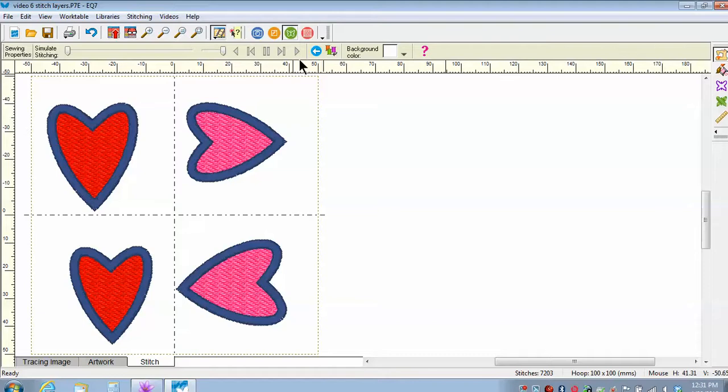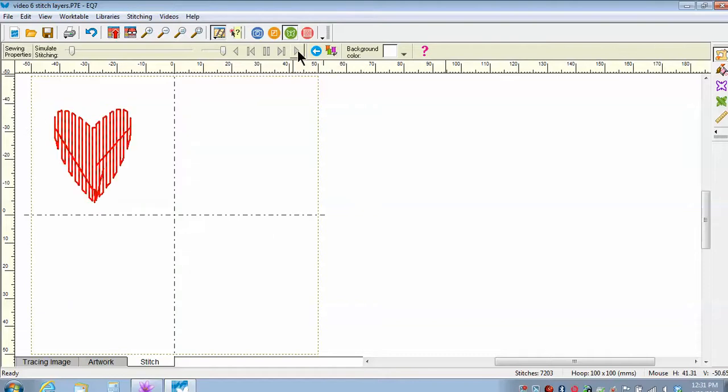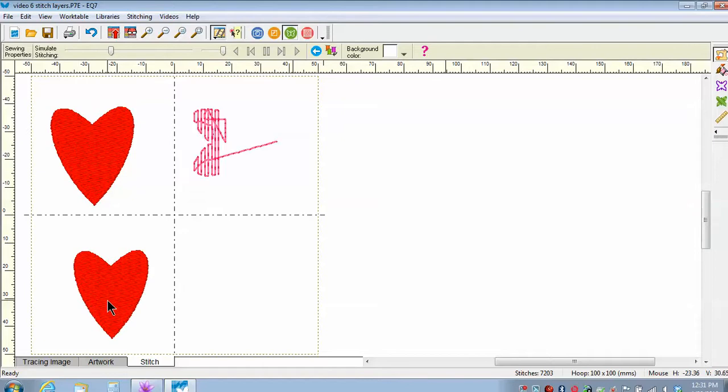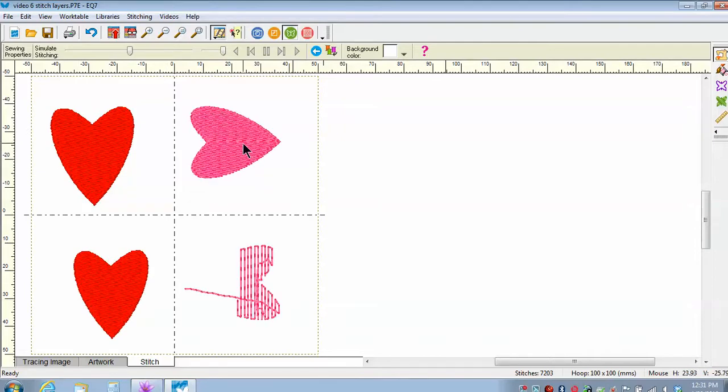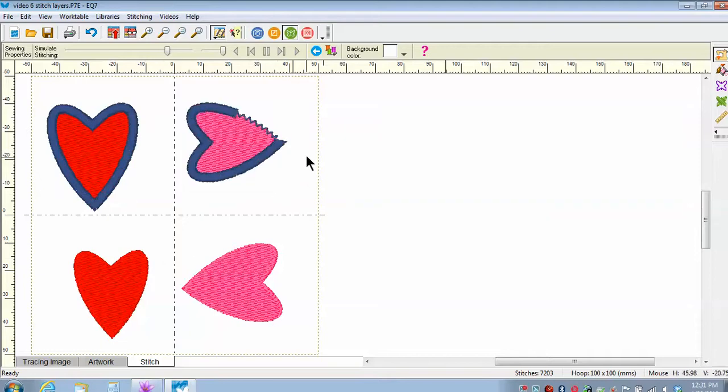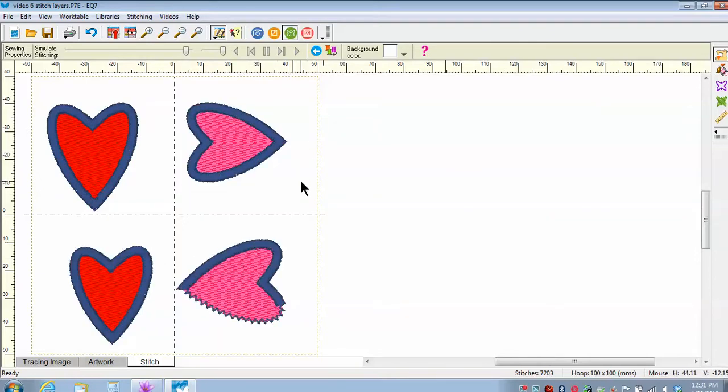And now when we click on Play Forward, it will start with this one because this is what we drew first. But notice now it skips down to the 3rd one, back to the 2nd one, down to the 4th one, and then it does them all with the edge stitch in the same color. This makes sewing at the machine much faster. It's a different way of getting the design to stitch out that is easier to deal with at the machine. We're not changing threads as often.